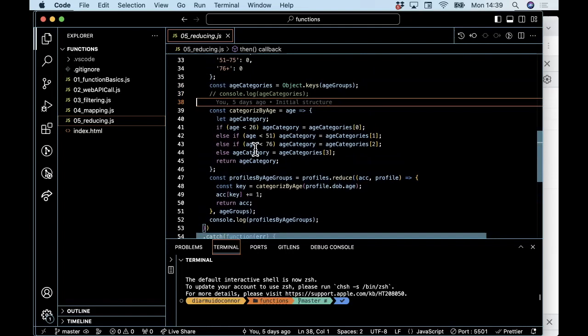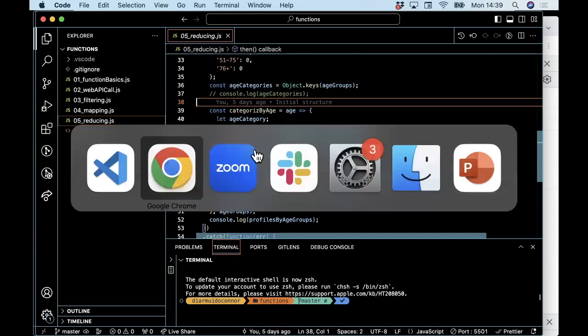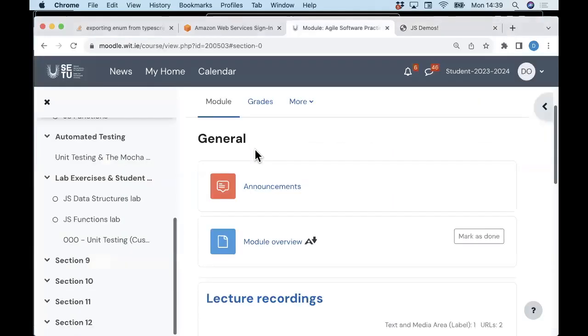Anyway, in one of this week's labs, which is the JavaScript, if I go over to Moodle, in the functions lab, this one here, you get an opportunity to use not just reduce, but map and filter as well. And there are 2 exercises involving using the reduce.